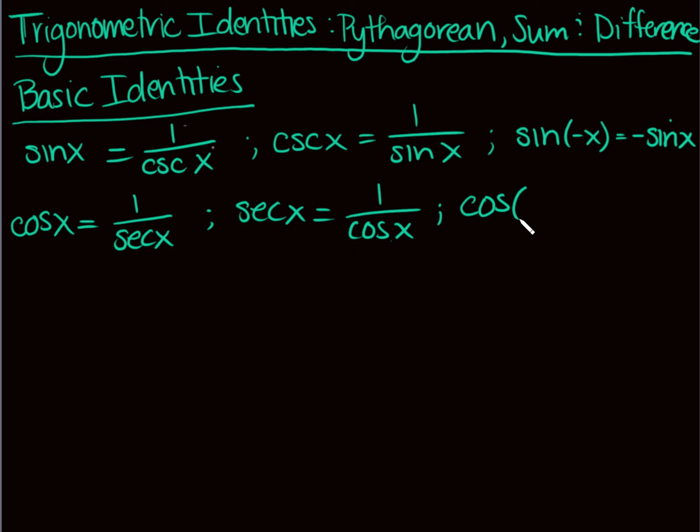Other than, like, the Pythagorean theorem only works in the case of sides of a right triangle, this for right now only works when we're in the real numbers. So cosine of a negative x, the other one, cosine, remember, is an even function. So when I take the cosine of x, that's the same as cosine of negative x. That's true because cosine, if you think about it, is positive in 1 and 4 and negative in 2 and 3.